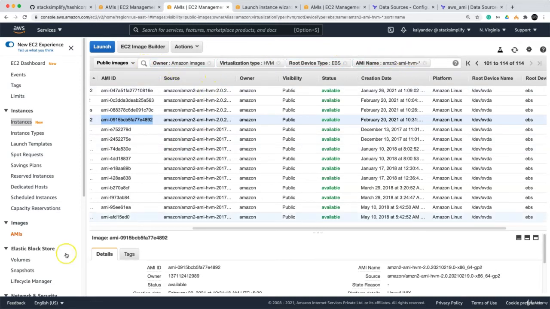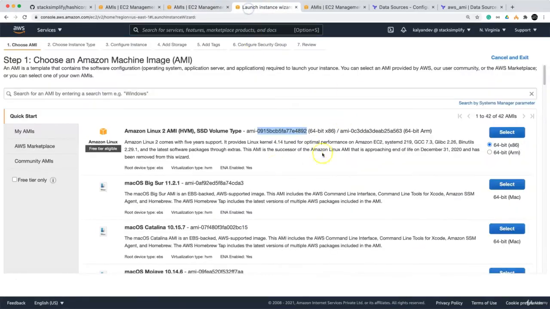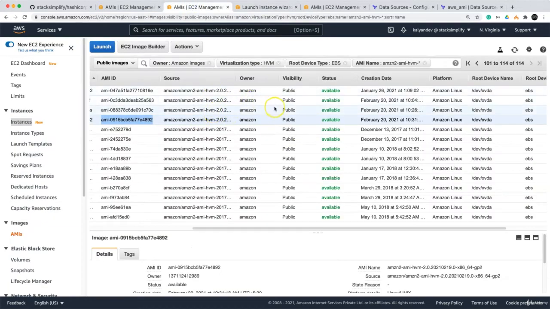So these are the filters you have defined in the UI. In the same way, those filters you can define in your respective data aws_ami Amazon Linux. So like that we have defined them, and here we also gave the architecture type x86_64, because architecture will be 64-bit and also 64-bit ARM, right? So accordingly, whatever you need you can get it. So here also you can see root device type is EBS, virtualization type is HVM, and owner is Amazon. Okay, so Amazon as the owner of this AMI. So like this you can filter on the UI and then get your result.